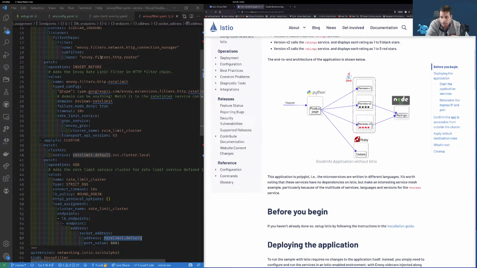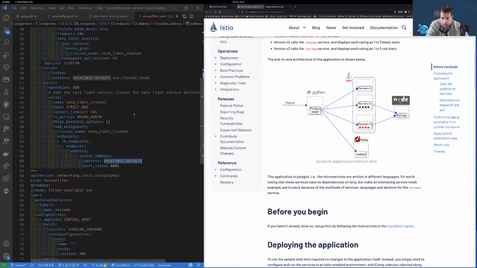We have defined a filter, right? But we also need to define something on the route. We need to tell the filter what type of descriptors to send to the rate limit server. If you're not 100% sure what descriptors are, we went into that in great detail in our previous Hoot on rate limiting, so do check that out. I'll just, you know, give a brief overview as I read our next Envoy Filter CRD.